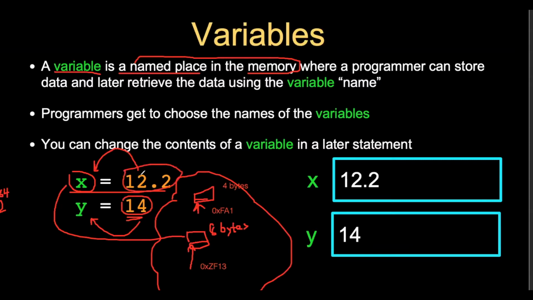When you ship 12.2 into this 8-byte structure, you're going to have 12.2 and a whole bunch of zeros at the end, because there's nothing after this 2. It's all zeros. Your program pads these areas with zeros. You can change the content of a variable, like I said. Right now, y is stored as 14. Later on, you can have it changed to 16 or minus 20 or 40 or 60 or 2058, something like that.